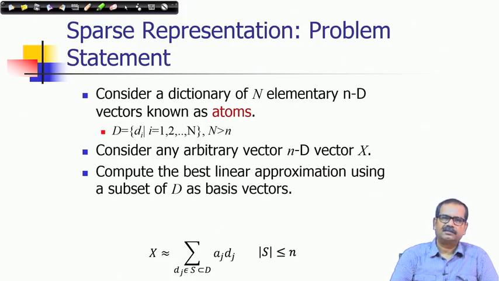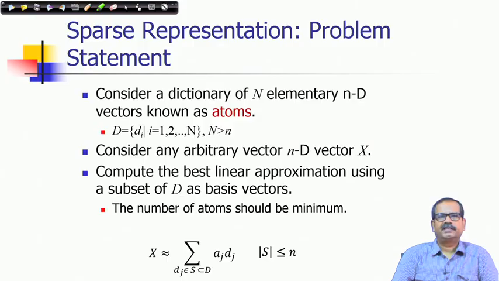And as you know, in an n-dimensional space, it is sufficient if you have n linearly independent basis vectors, and you can use them to represent any arbitrary vector x. So, here you have an overcomplete representation and you desire that this number should be less, and that is the sparsity we are considering. You require only a few basis vectors from D which should be sufficient to represent x. You do not require n basis vectors, it should be much smaller than n, and that is what we are trying to achieve using this kind of representation.